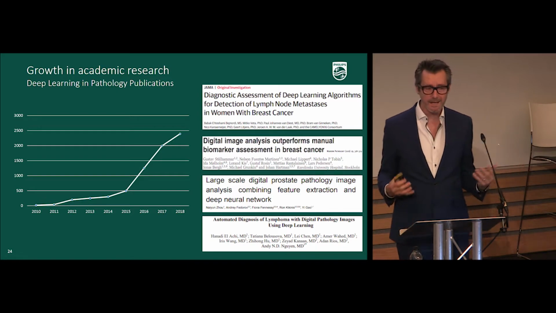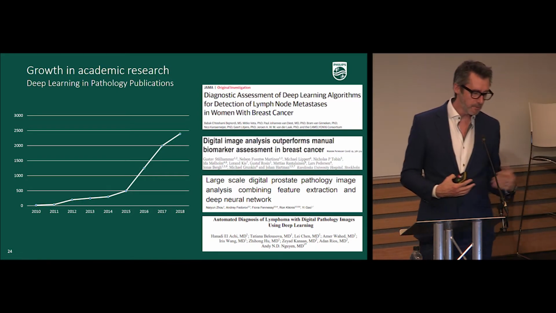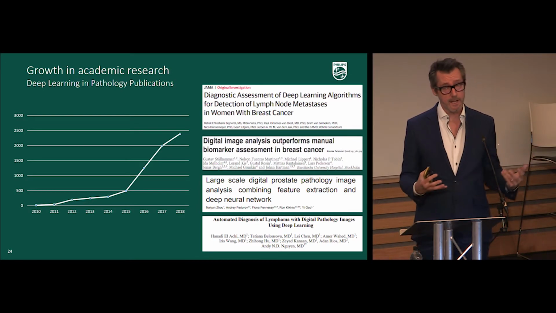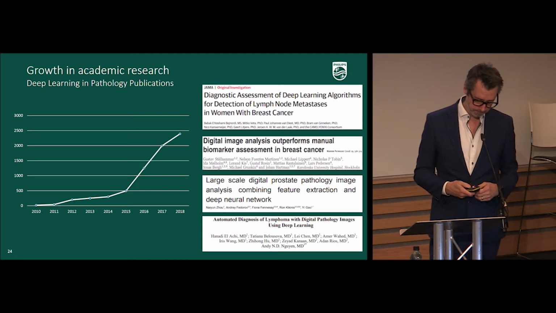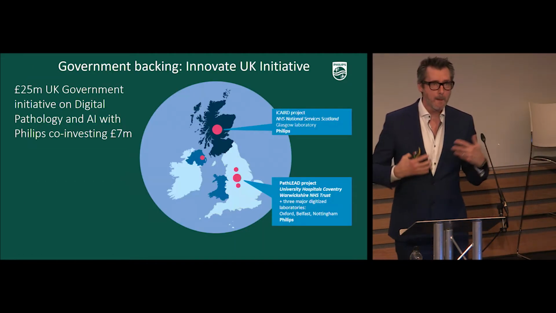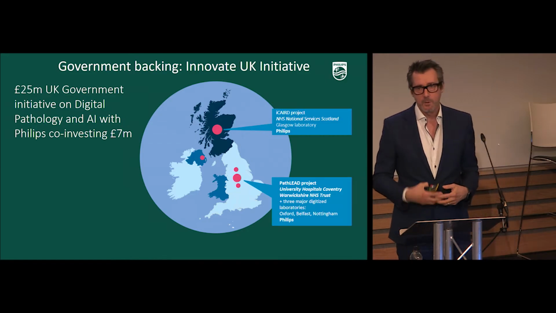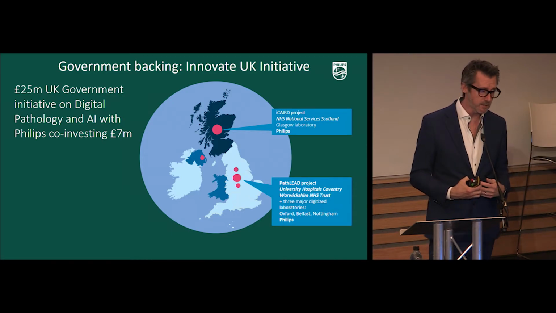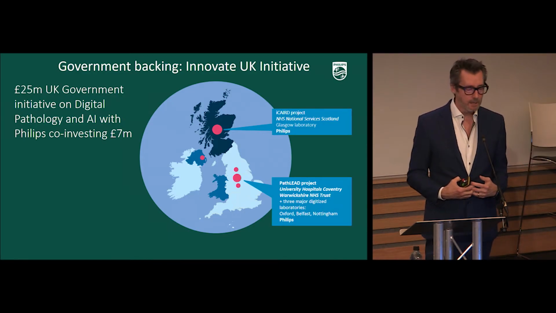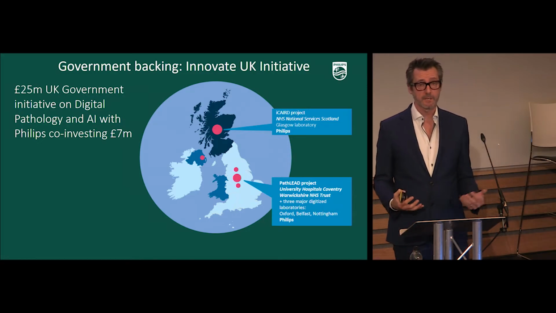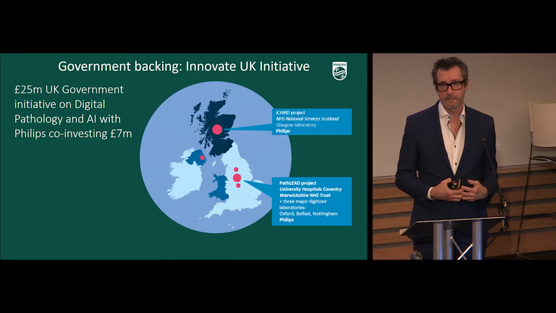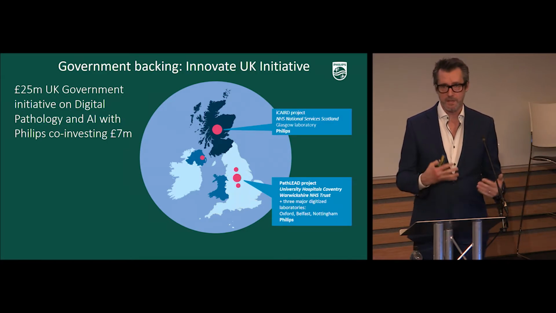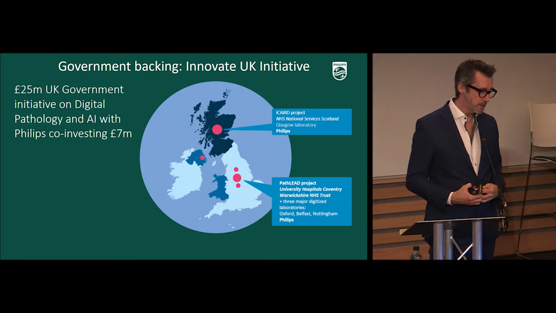We've seen a huge growth in academic research in this area. The number of papers applying deep learning and AI technologies to pathology has grown exponentially in the last number of years. Government is also backing these initiatives. You will have heard in a number of sessions, and you'll hear about it a little bit more tomorrow morning in a dedicated session, about the UK Innovate Initiative. This is where UK government is investing behind digital pathology and AI in pathology to develop new applications that are going to transform the delivery of pathology in the UK.